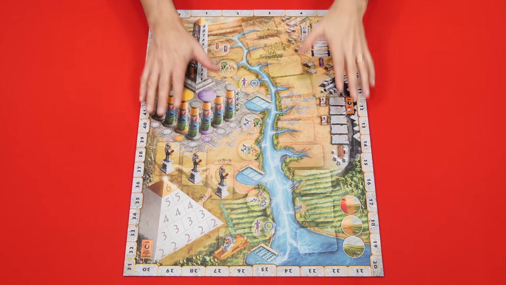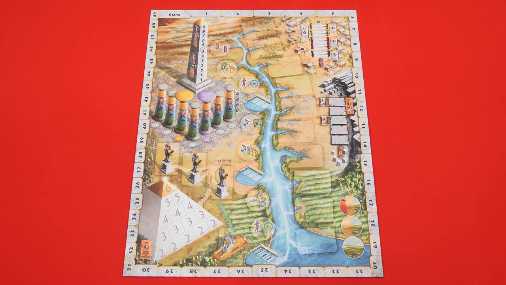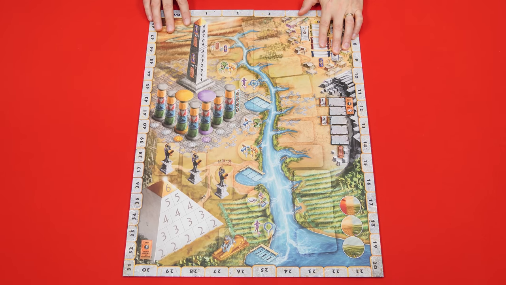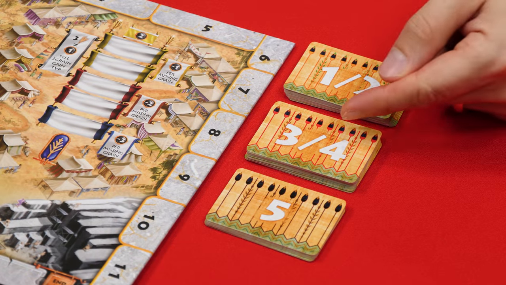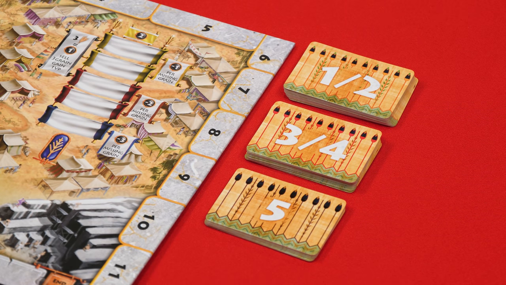To set up, place the game board in the center of the play area, and if you have the Kickstarter edition, your board will be a little different, so check the rules for adjustments related to that for the setup. But for the retail version, one side is for the 2-player game, and this one is for 3 and 4 players. We'll be setting up a 3-player game in this video. Find and separate the cards with these backs, and shuffle them each into their own face-down decks beside the board.